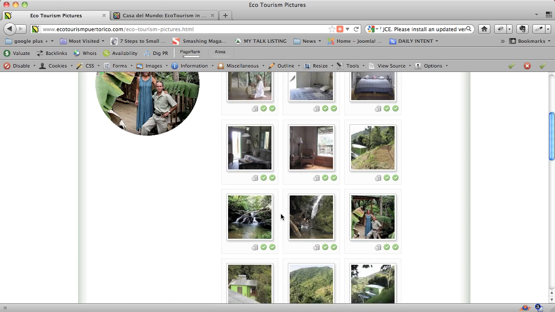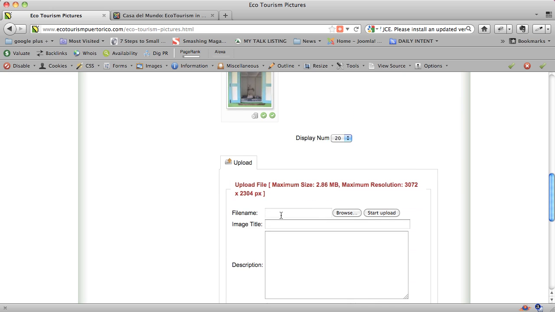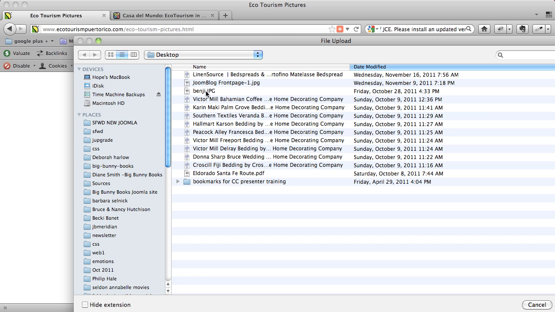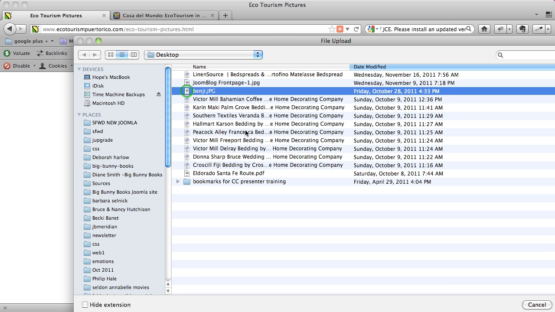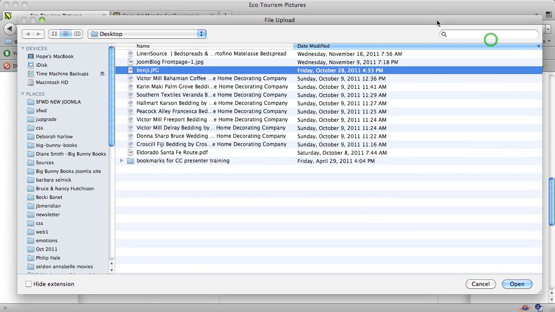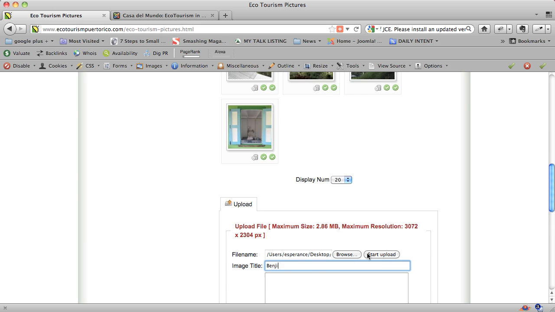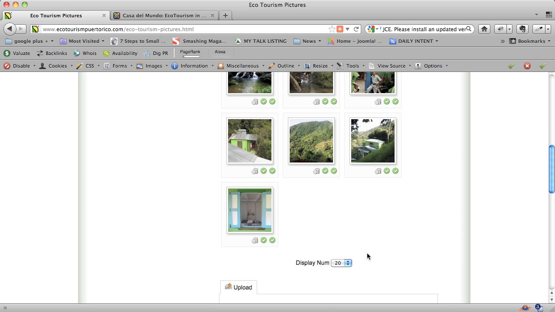And then you also, if you scroll down, can browse to an image on your hard drive and click on the image on your hard drive and choose to open it. Now, this particular photo gallery doesn't have titles or descriptions. I'm just going to put a little title on it, and we can ignore the description. But if you have descriptions, it's very good to put descriptions in here, and you need your site set up so that your Phoca Gallery will show those descriptions.